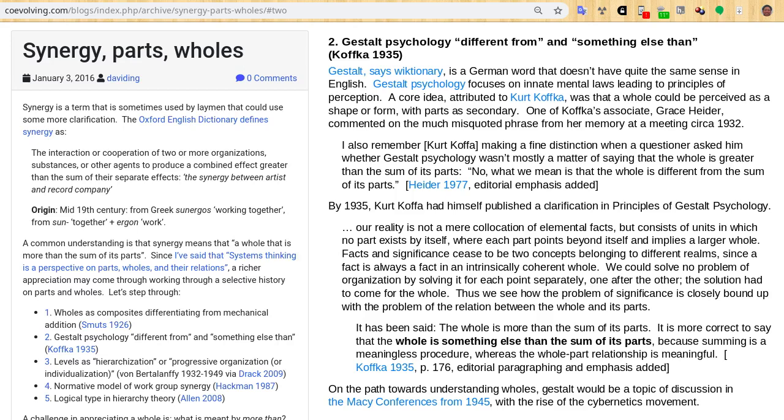And so I posted this blog post, and then I posted on the Wikipedia page and said, people don't have a good understanding of what that phrase actually means. And when you go back to the German, because it's in German, and it goes back to translation, the correct way of expressing it is that the whole is different from the sum of the parts. It's not more. And so when people think about ideas like scale, it's kind of like someone that's 3 feet tall and gets to be 6 feet tall. It's kind of like, well, it might be a different person. But that's not a continuous sort of thing.